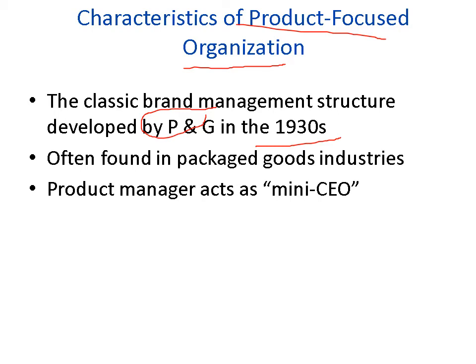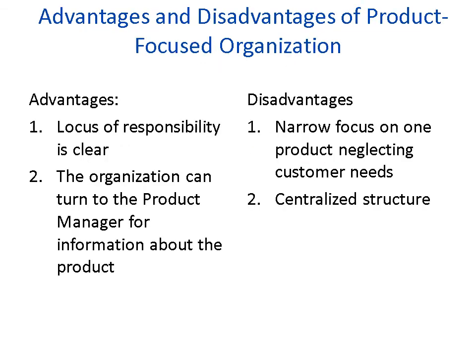Of course, there are also disadvantages and advantages. In a product focus organization, the focus of responsibility is clear, no? Because everything is compartmentalized. The organization can turn to the product manager for information about the product because he is the head of that product line. That's very clear. The disadvantage is the narrow focus on one product, neglecting customer needs, and centralized structure.